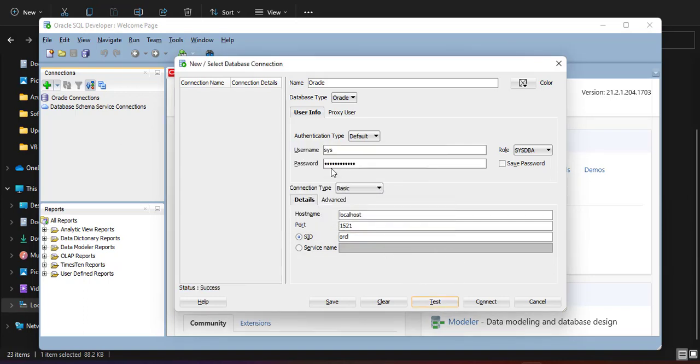If you enter the password and test here and it says success, it means that you can now connect to your database. So you just click on connect. I'll save. You save so that your connection will be showing here. Then you connect.